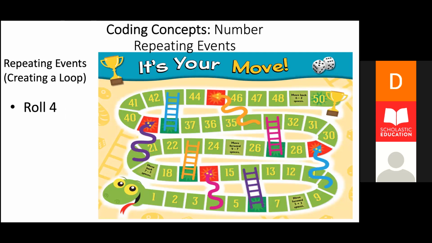Grade 4 or grade 3 is a lot of fun. This is looping, or coming up with repeating events. You can do this on something like a snakes and ladders game. So if we're looking at roll 4, the kids can either work on one that would create a loop, or they can create their own board to make a loop. So for example, roll 4. We're starting at the beginning. We roll 4. We roll 4 again. Oh, it says move 5 + 3 spaces ahead, which puts us here, which takes us down here. We roll 4 again, because that's what we're supposed to do. And guess what? We're in a loop. So the kids can have a lot of fun with this. So there are some examples of how we've taken coding away from the computer, and we've embedded it in number, and we've embedded it in location and movement, which is spatial sense.